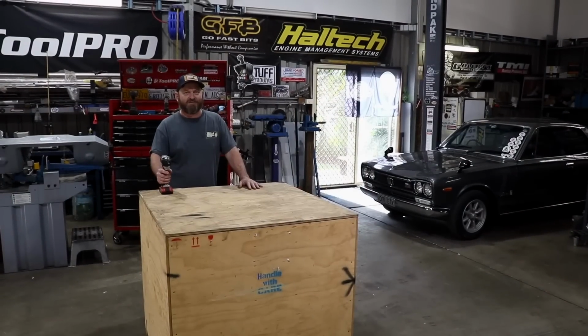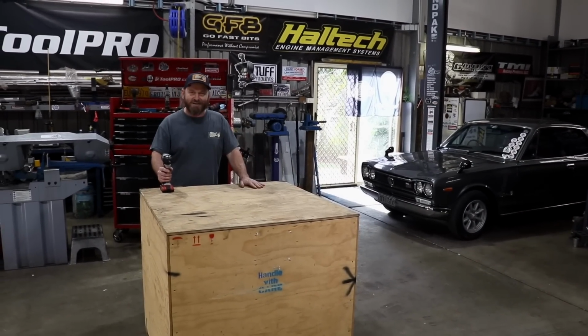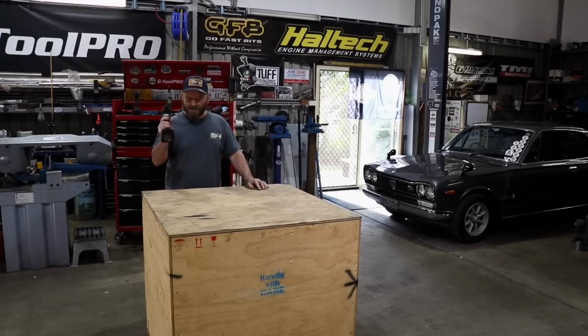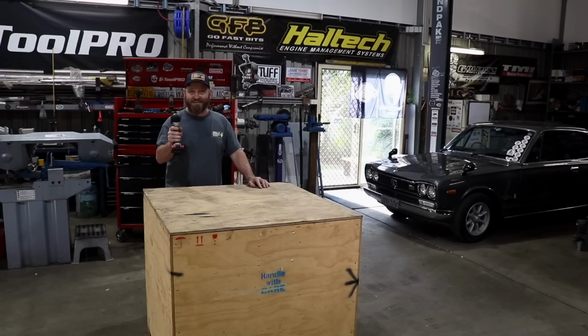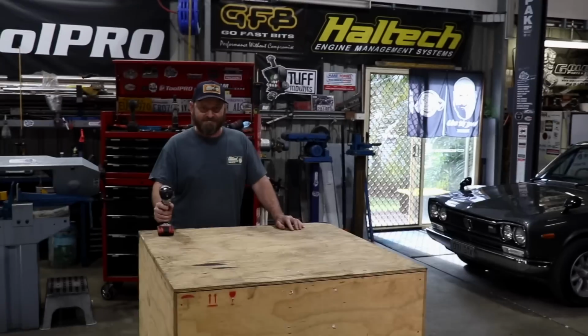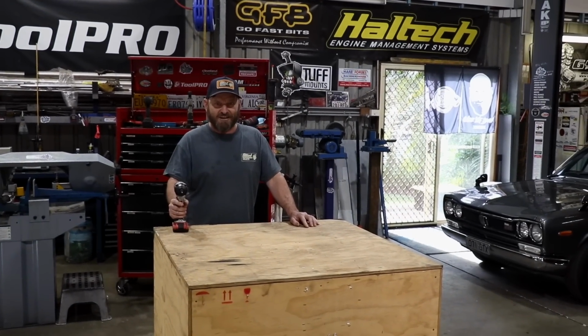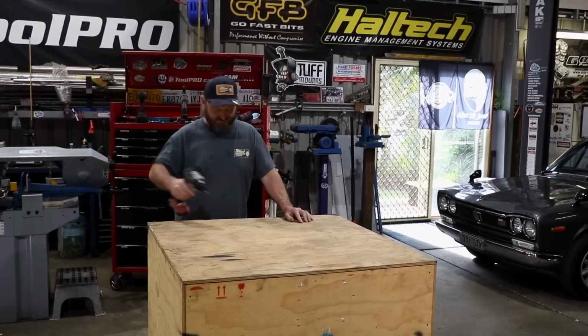Welcome back to the Skid Factory. We've seen the car, we've talked about the engine, we know what it is. Now we get to rip the lid off this crate and check out the new heart for the Hulkosuka. It's the evolution of the Hulkosuka, Alan. The evolution of it. Step one. Is it an Evo? Open it up.